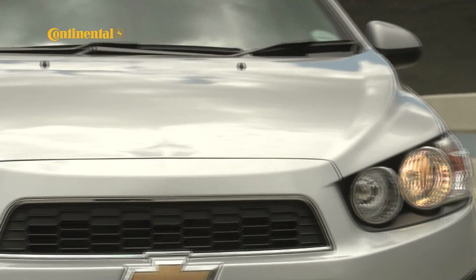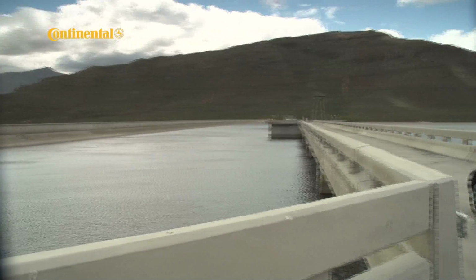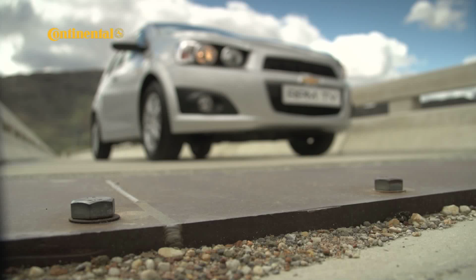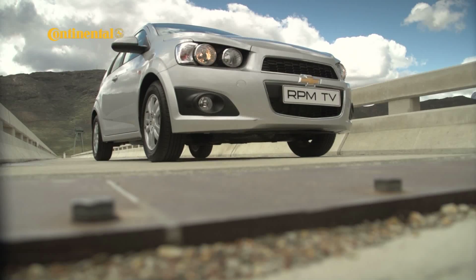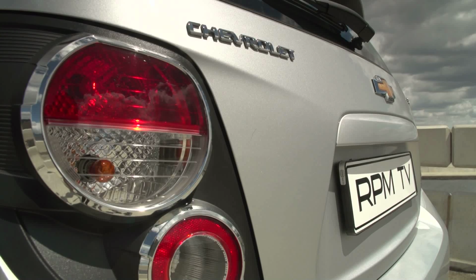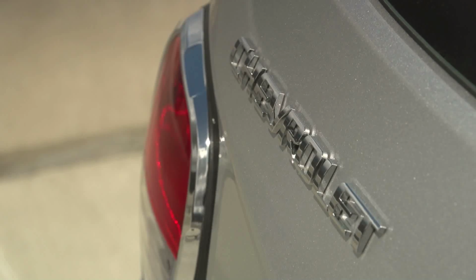Where companies like Kia, whose new Rio you would have seen earlier in the show, are creating designs that are genuinely fresh and unique, this car's looks seem a little misguided. Exposed headlights are a different idea, yes, but do they look good? No. At best, it looks like a 10-year-old Lexus from the front, and at the back, the rear lights just don't look like they fit in with the rest of the design.